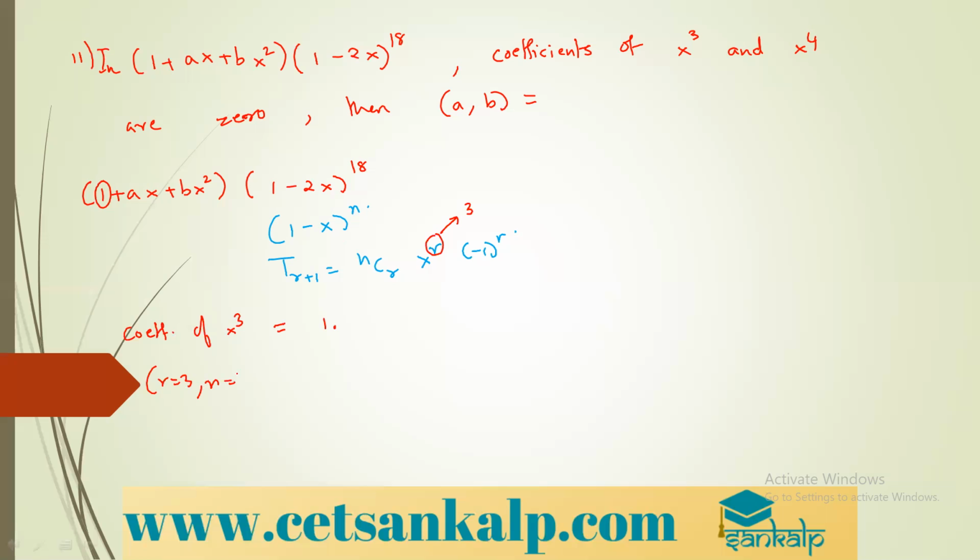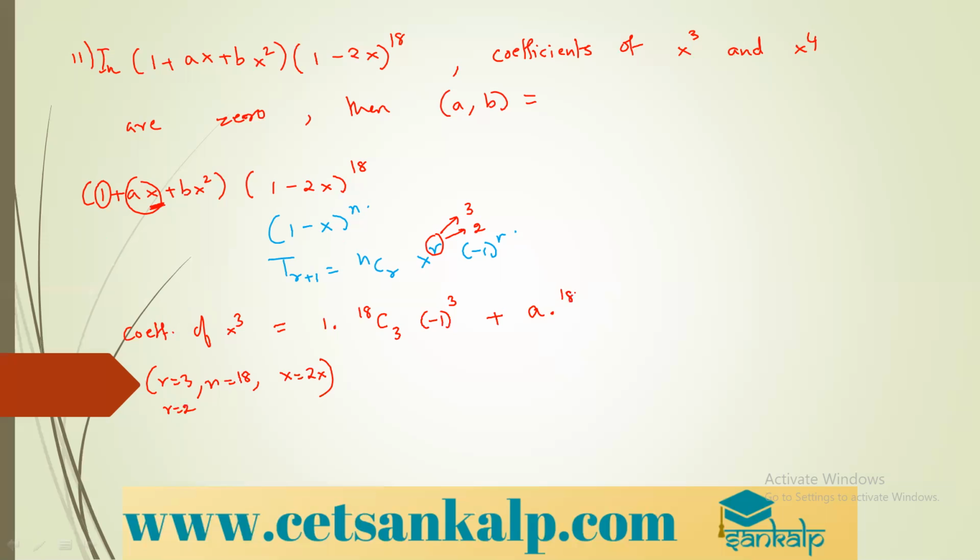Then n is power 18. Then in place of x, I will write 2x. These all things I have to write. So n is 18, r is 3. Of course, I will have x cube, which I need not write because I have to write only coefficients. Then minus 1 cube I will write. So this is what I have for the coefficient of x cube, but I have one more. This ax is also there. That means the coefficient a has to be multiplied with the coefficient of x square now. Because already x is there, you have to multiply with x square. So now r will be 2.